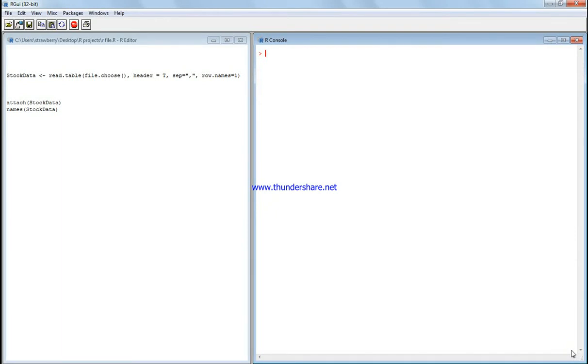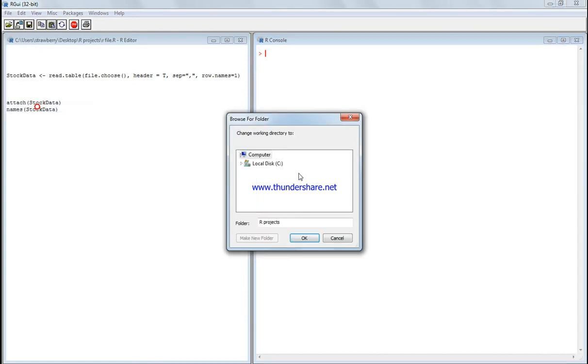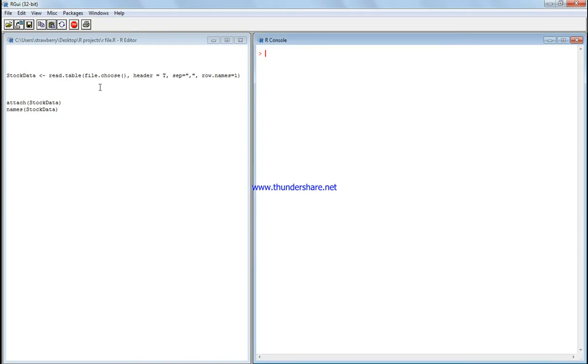In this video we're gonna work on the apply function, which is similar to a for loop, but it's much easier. So let's see how it works. First, I'm gonna remind you that you could always change the directory through here. Second, you could write a script, a code, so you don't have to type it every single time.